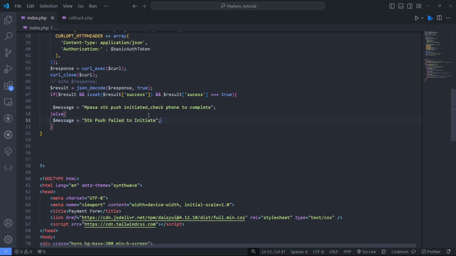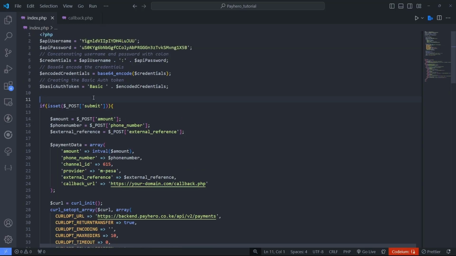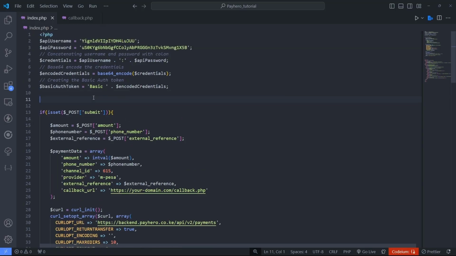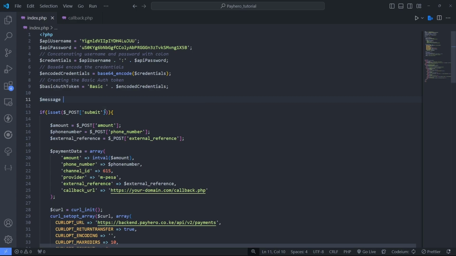But now if you try this, the message is not even initialized. So let's go ahead and initialize message as an empty string. So I say variable message is going to be an empty string, like so.